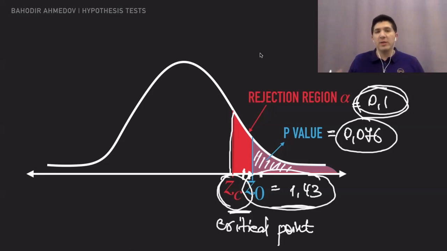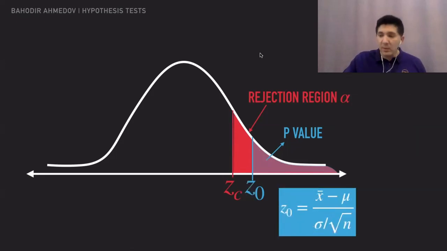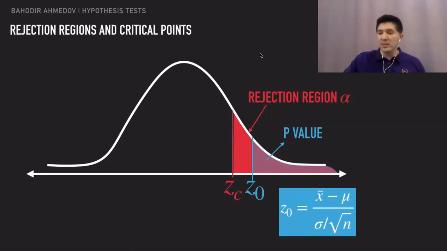So this is called the rejection region, and we're going to use the rejection region mostly in order to test the hypothesis, because in this case we don't need to calculate the p-value for every single test statistic. What we have to do is always calculate the test statistic and compare it with the critical value. Obviously, we have to calculate the critical value depending on alpha as well, but usually those are standard values, and it is more or less easy to calculate. So let's discuss how we are going to do this in an example.